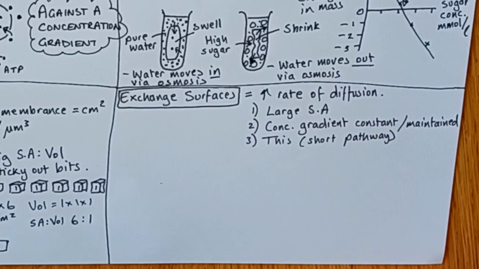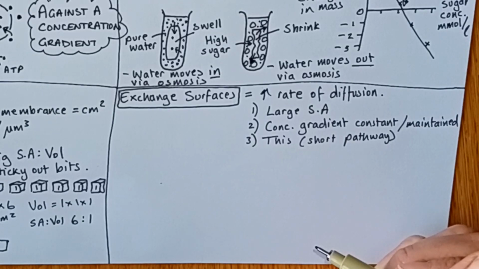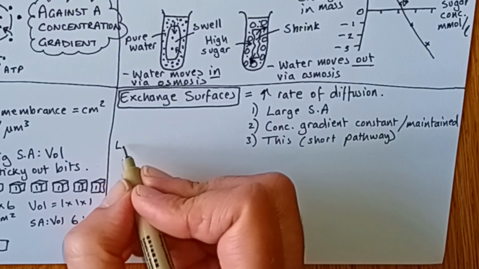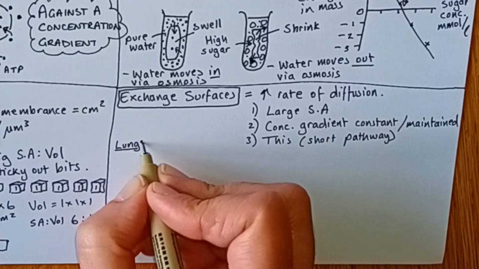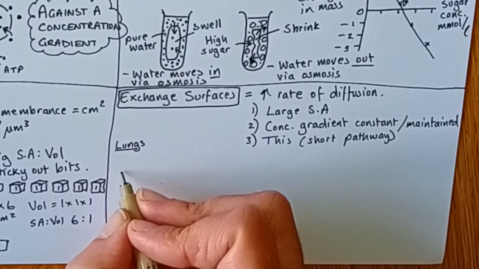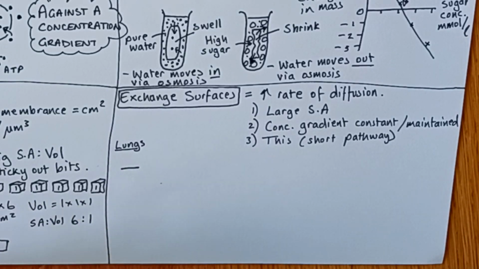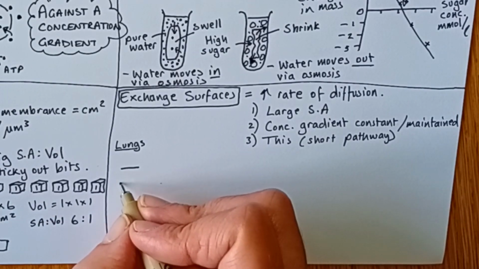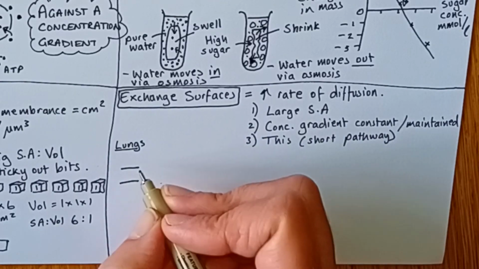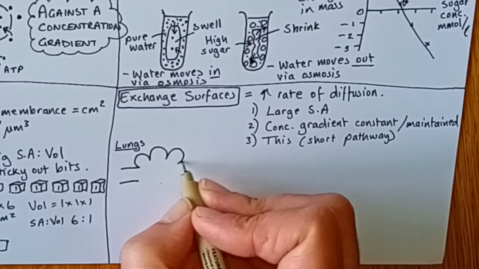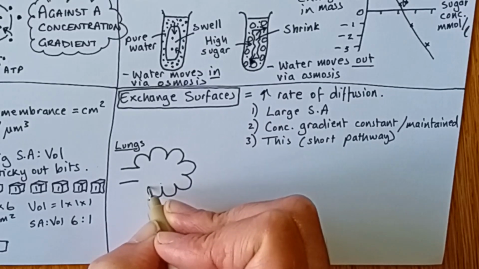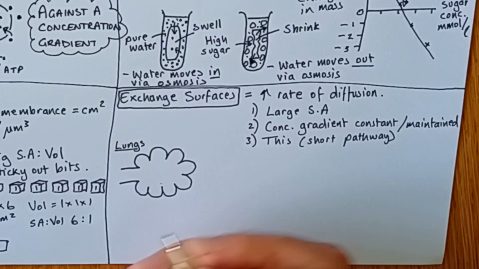So quickly then, I bet you can think of at least two exchange surfaces, so parts of an organism that have a large surface area to let something diffuse in. First one then we're going to quickly recap is the lungs in mammals. And the lungs in mammals, instead of just having one huge alveolus or one huge lung like this, we have lots and lots of small ones because it increases the surface area. So instead of one big balloon, we have lots and lots and lots of little ones. They look more like a bunch of grapes.